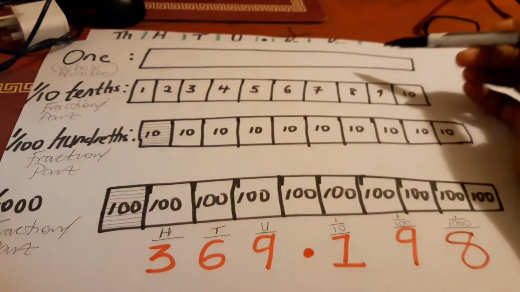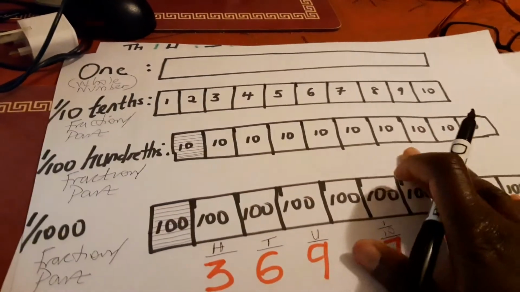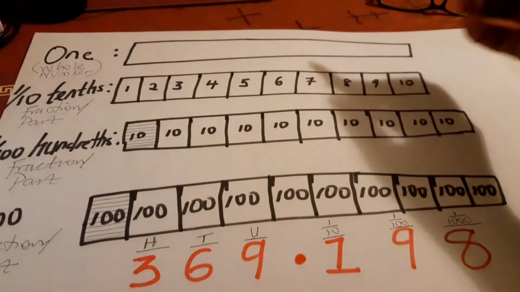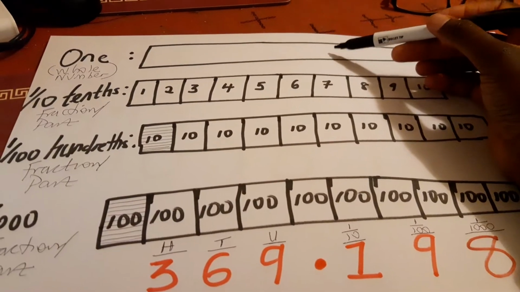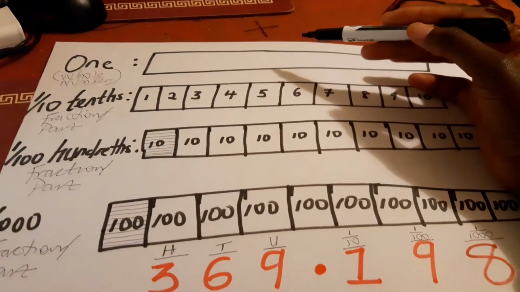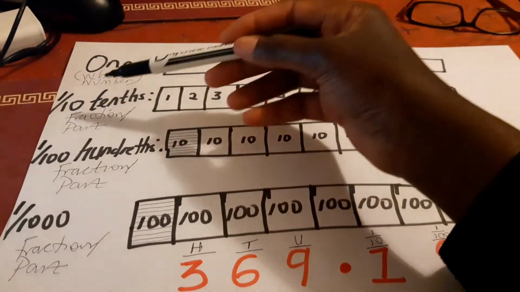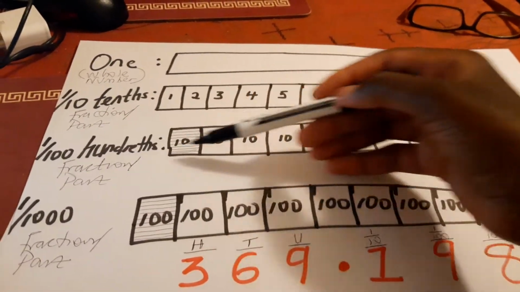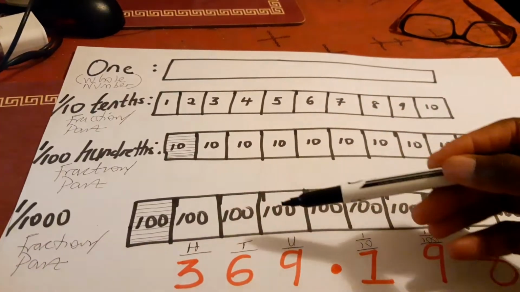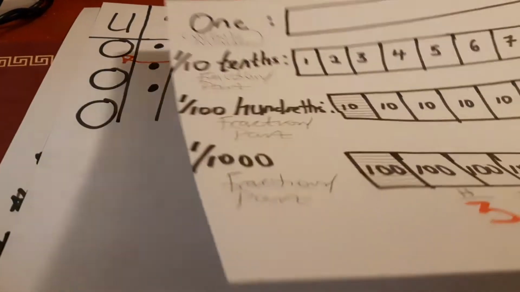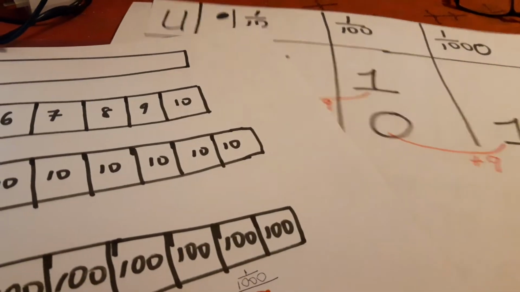So using my paper, here's one that I made earlier. So you have your 1, which is your units. I hope you can see that properly. That's better. Yes, so you have your 1, which is the unit. This is the number to the left of the decimal. And then these are your fractions, your parts. So these are your tenths, these are your hundredths, and these are your thousandths. I remember what we said. Where is that second paper? This one.